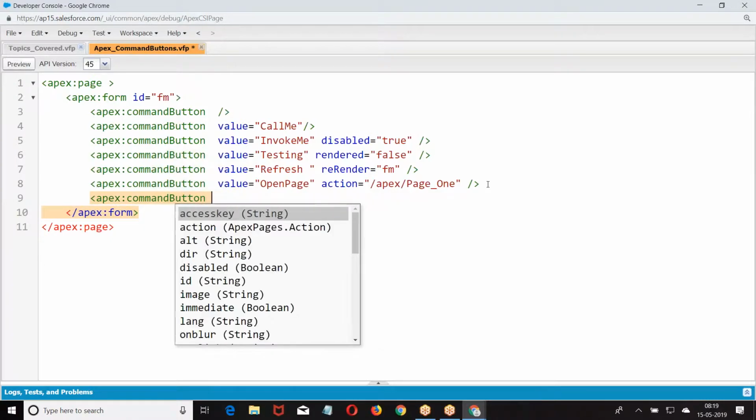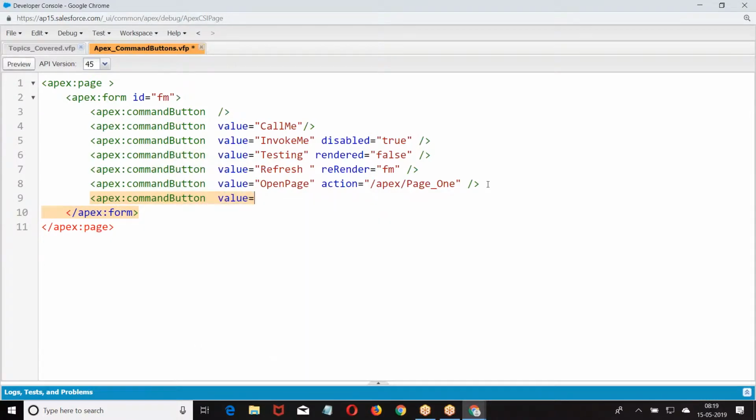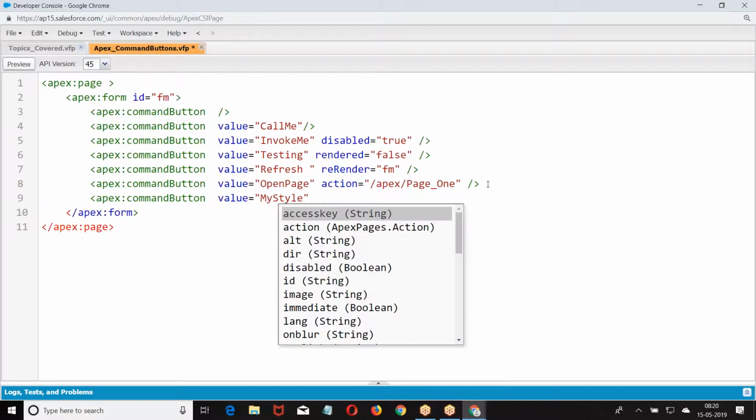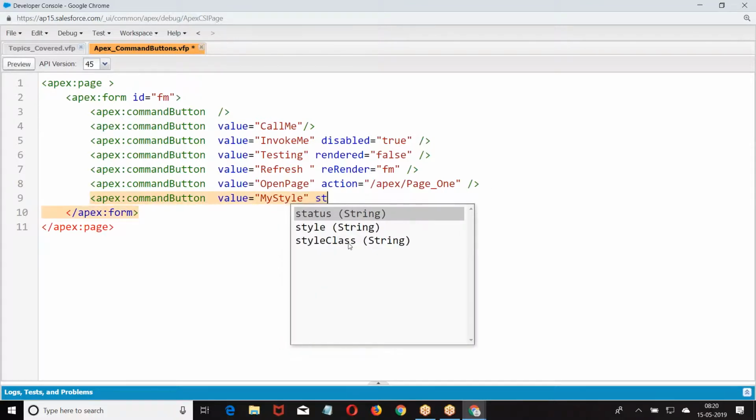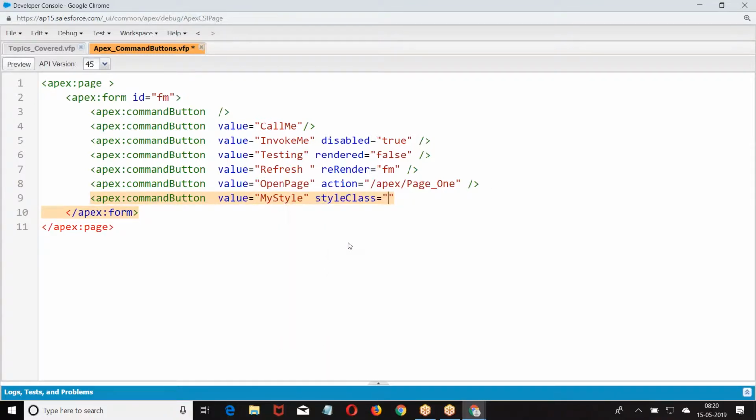Command button. Value. Style. Style class.